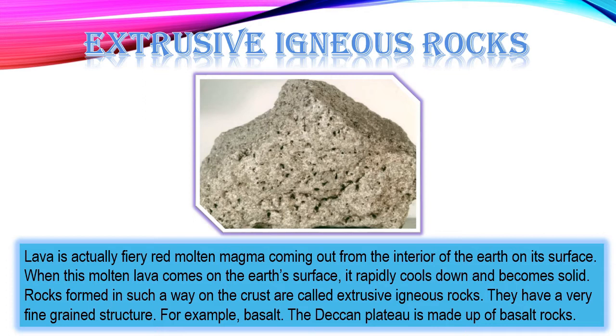There are certain rocks which come out onto the surface and deposit there, but they cool very fast and are known as fine grained rocks. They can be seen, and a common example is basalt. You can see basalt in the Deccan Plateau. So that is known as igneous rocks. So we have understood what igneous rocks are and how they are formed. The common examples are granite and basalt, and the basic classification of igneous rocks is two types: intrusive, which is inside the earth, and extrusive, when it comes over the surface of the earth.